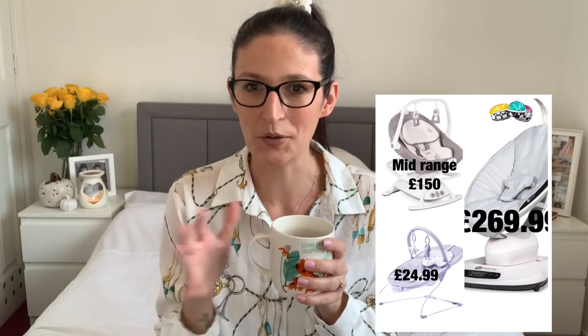Number three is a baby swing-type bouncer. These can retail at a ridiculous price — I saw one for £300. We were very kindly gifted a plain bouncer at my baby shower and it's been absolutely brilliant. We have to rock him ourselves but it gives our legs a workout. He relaxes in it really well, so I think a normal bouncer is fine — you don't have to buy a £300 baby swing that they'll only be in for a matter of months.